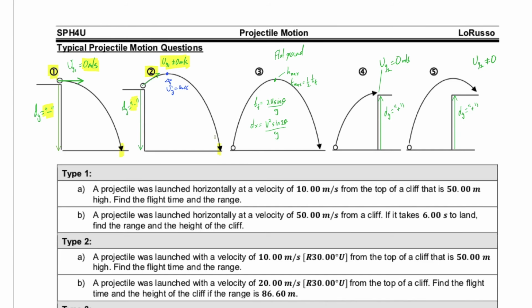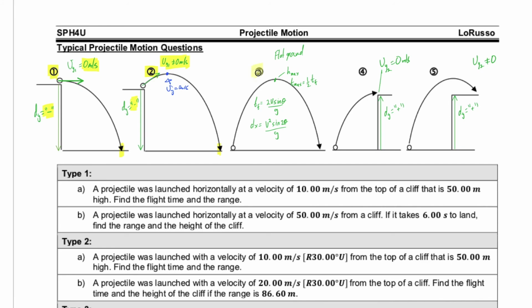And note, the displacement in the Y is just the difference in the height from the initial position to the height in the final position. It has nothing to do with what happens in between. So technically, based on my 2 diagrams, both cases would have the same displacement in the Y if they're both launched from the same height. Of course, in projectile type 2, our range is going to be a little bit bigger because we are actually launching it up, which means we increase the flight time a little bit.